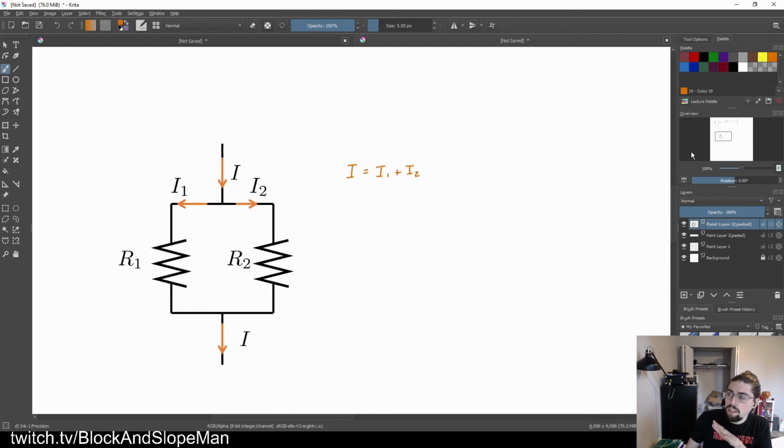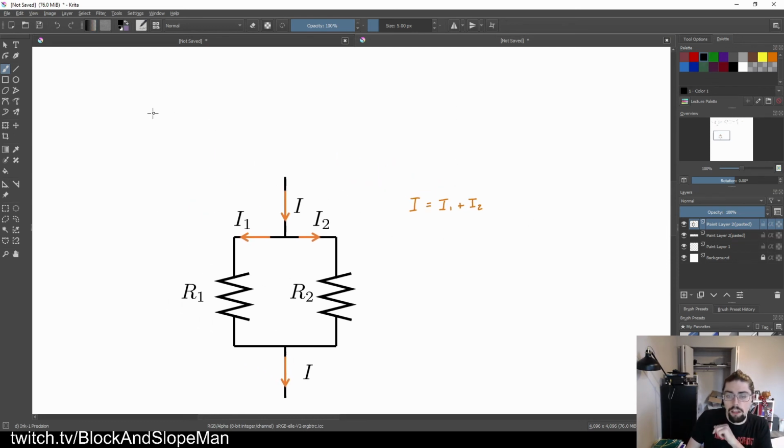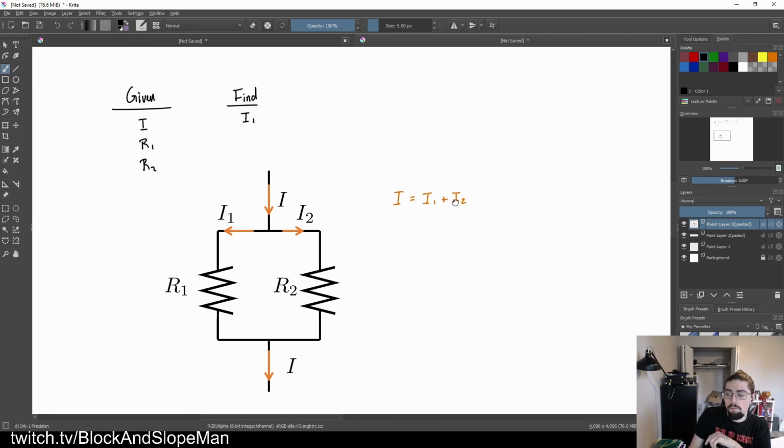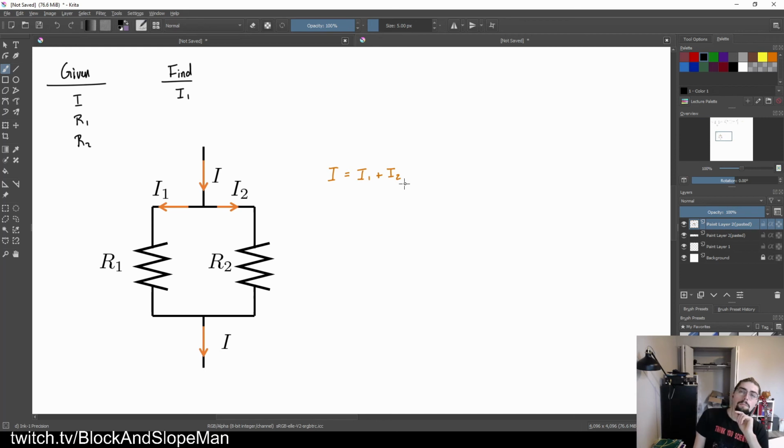Now, let's take a step back real quick, because I kind of jumped the gun here. We're given our variables that we're interested in using here: I, R1, R2, and we need to find I1, which means that we're most of the way there in our brand new equation, but we can't use I2, so we need to come up with something else for that. Well, I can't do current conservation again because I've already done it, right? But what we can do is come up with a loop equation here.